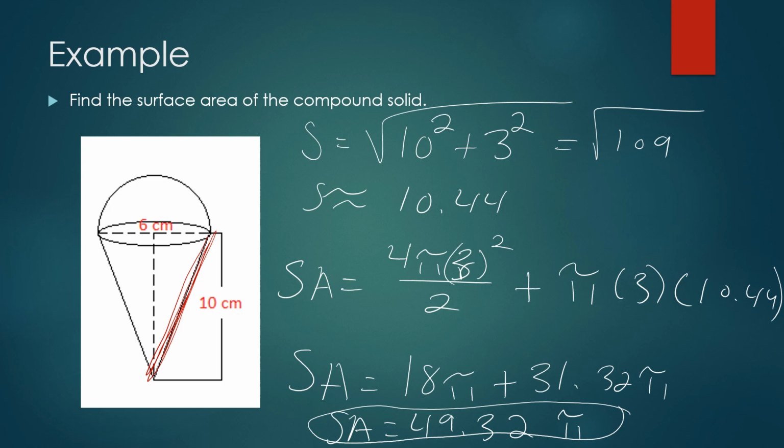This is already an approximate answer because we had to find the square root of 109, which is not a perfect square. 109 is not a perfect square, so the square root of 109 is not an integer. But we can calculate it like this. But if we wanted to continue simplifying, we would multiply this by pi. And we would get 154.95, and then we'd do centimeters squared.